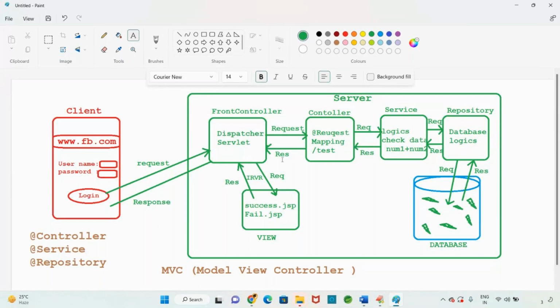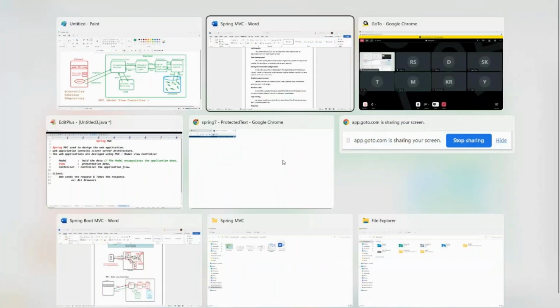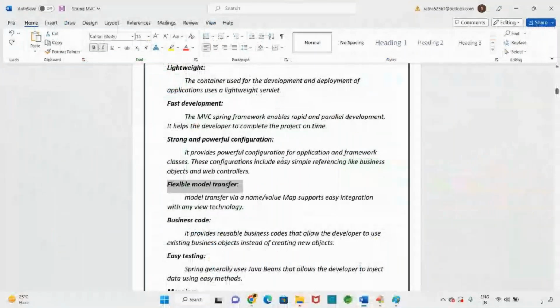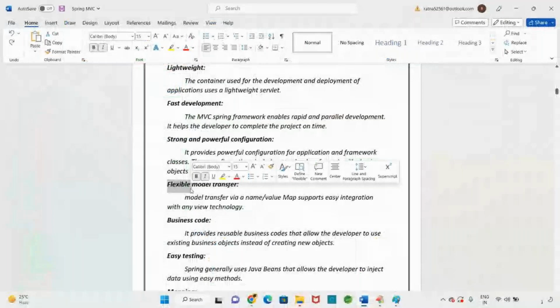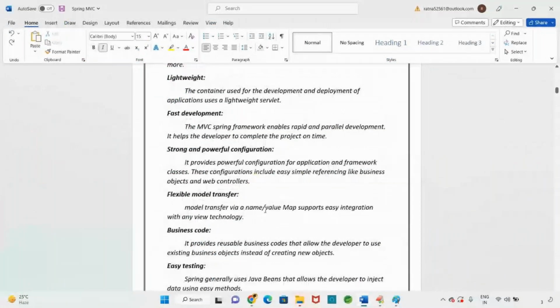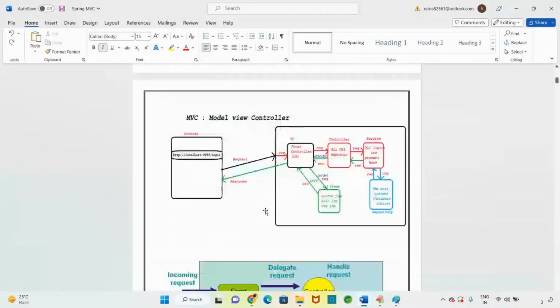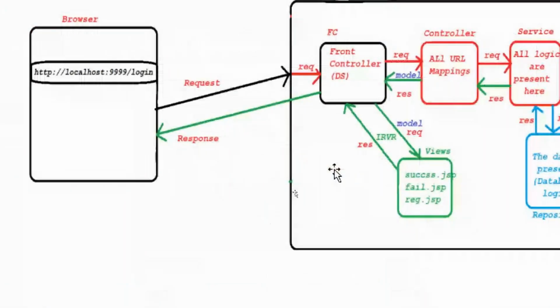Instead of making a string array, I'll make an object and transfer the object. That is flexible model transfer. Model is nothing but data transfer, right?